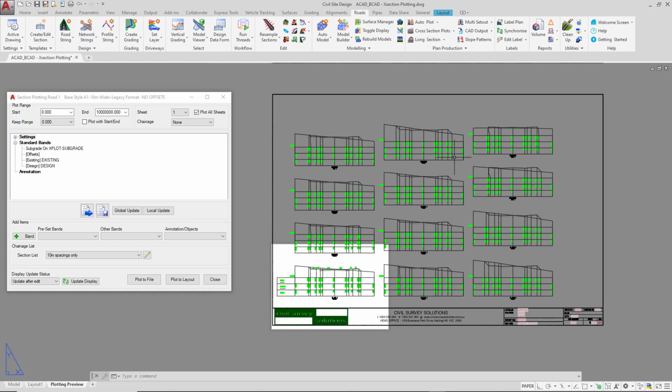What you might do prior to beginning to change the number of cross sections that you've got plotting, or even the way in which they look, is to actually load in a style. By loading in a style, it means that we've got at least the cross sections looking roughly how we want them to look prior to doing any more work. You would generally do this on a regular basis when you're working on projects anyway, to load in the style which you personally or your business uses. So we're going to go to the Load Style button found in the center of the form.